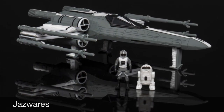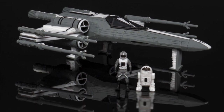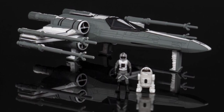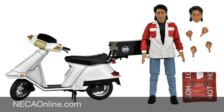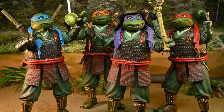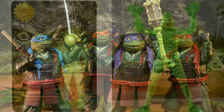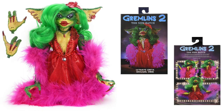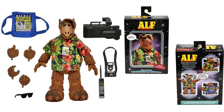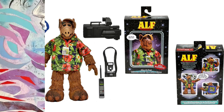NECA already had an online event for its convention exclusives, so you'll want to check them out at the event itself. There are so many cool things across the Teenage Mutant Ninja Turtles movie franchise, along with this Universal Monsters glow-in-the-dark creature. This is from Gremlins 2, and I thought this one was really cool — a convention exclusive ALF.